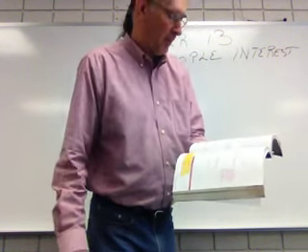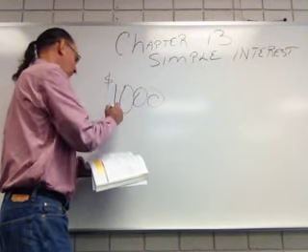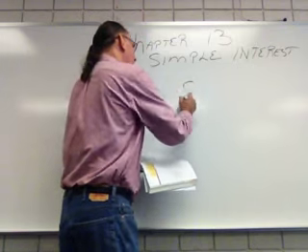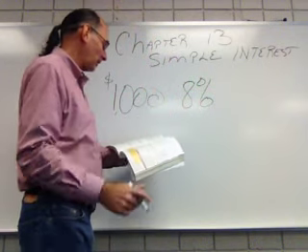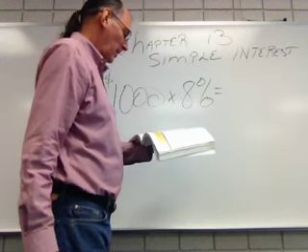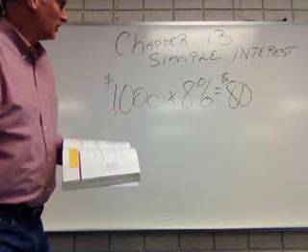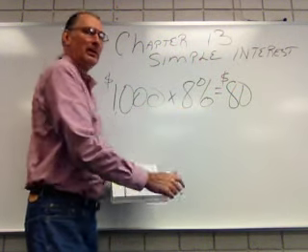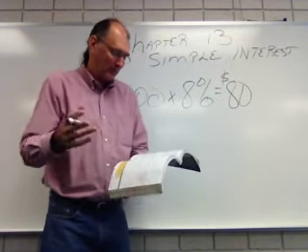Look at example A. Don borrowed $1,000 for 1 year at a rate of 8%. We know it's 1 year, so all we really have to do is principal times rate. You do that, and you'll come out with $80. That's as simple interest as you can get. So if you borrowed $1,000 at 8% and you borrowed it for 1 year, you have to pay back $1,080. That's as simple as it gets.